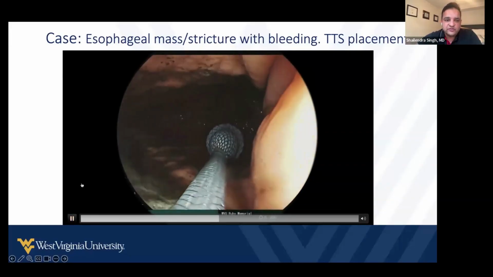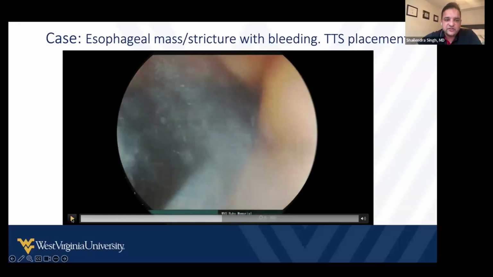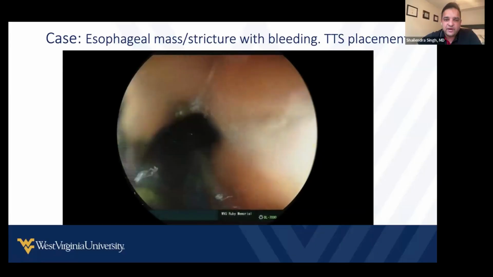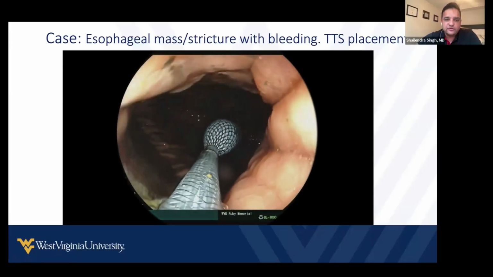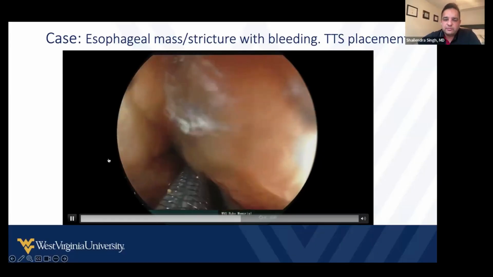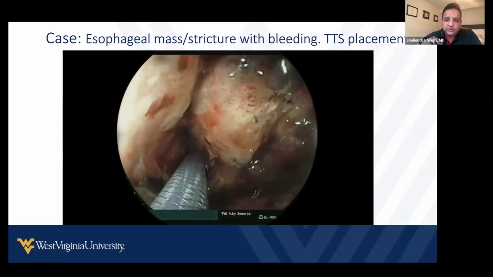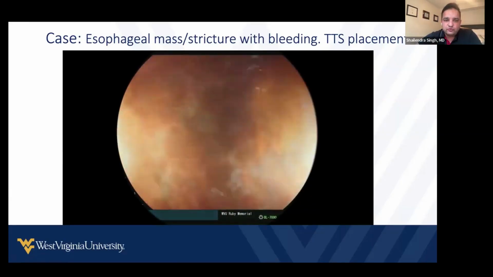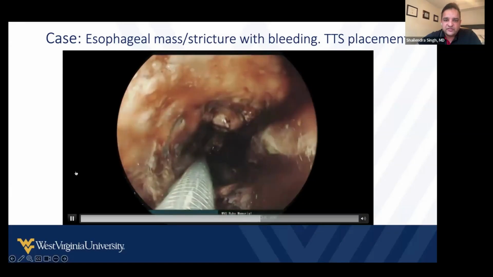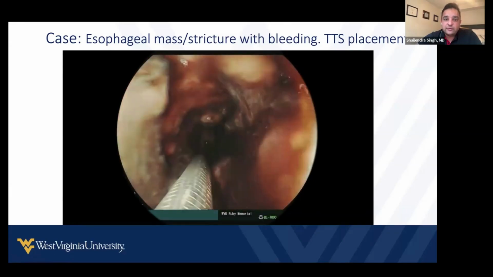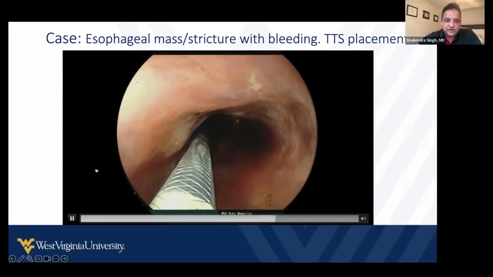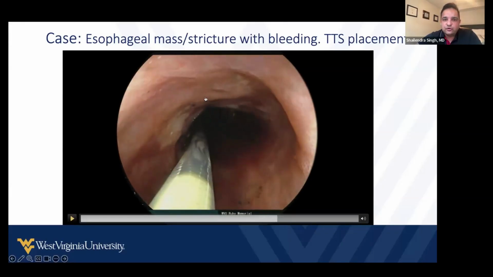But what I usually do is I will exchange this stent over my wire. That is, I am pushing the stent in while pulling my scope back. So if you see here, I deploy a little bit, but what I'm really doing is also pulling my scope back, and then I will also do some measurements, and I have already decided where proximally I'm going to end the stent. So I will continue to exchange, and then I know this is a safe area of landing for me.